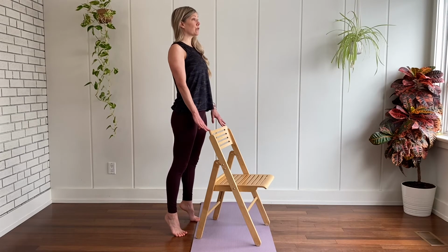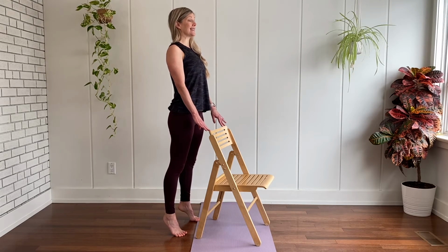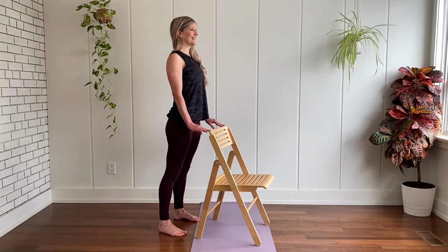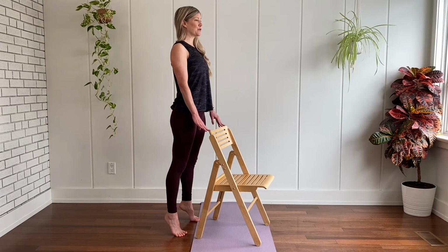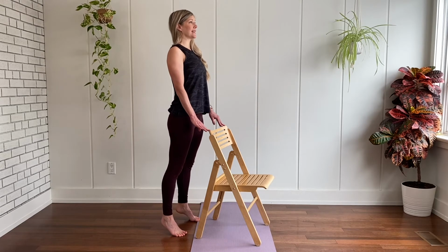Lengthen up through the crown of your head. And then keep all of that length. Just drop your heels down. Try to keep your head in the same position. Drop the heels down. Keep the length through the spine. Let's do that a few times. Raising the heels up off the ground, growing tall, and then dropping the heels down.